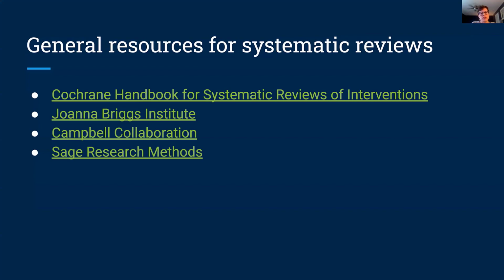And then if you're doing social sciences or educational work, you would probably want to use the Campbell Collaboration. And then Sage Research Methods is a database that we have that is technically for the social sciences, but there is a lot of content in there that we subscribe to. It has videos, it has chapters, it has little handbooks on survey creation or different methodologies and how to do different steps within any kind of project in the social sciences. So I really recommend looking through these because there's a ton of information in here that can really help.